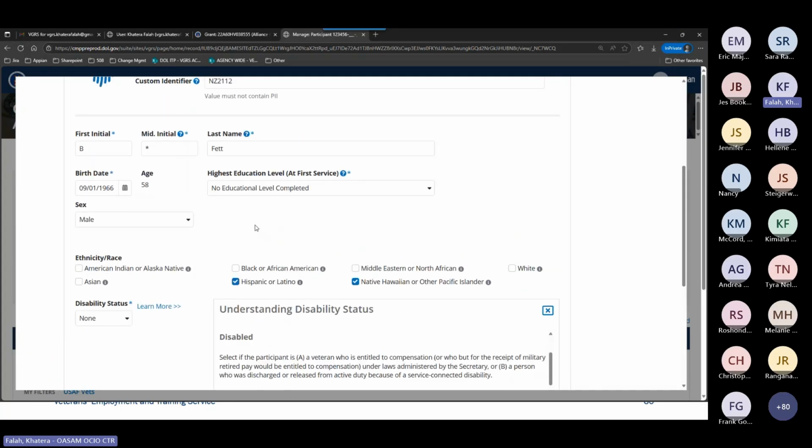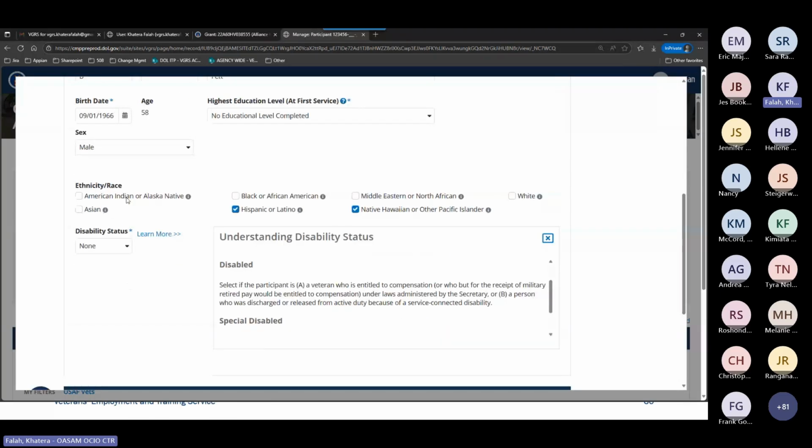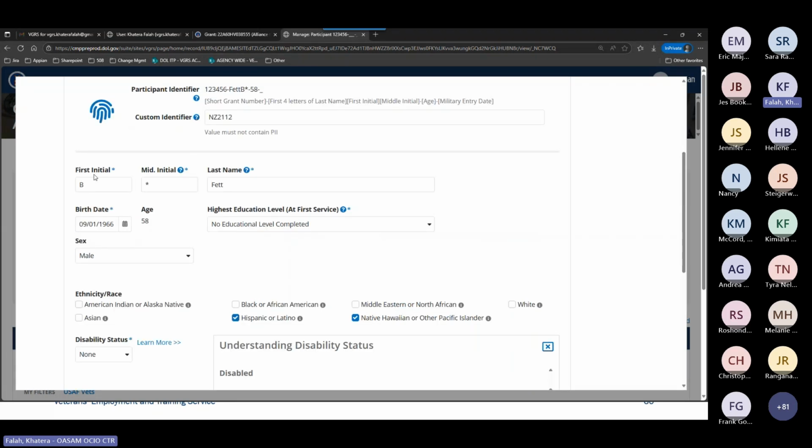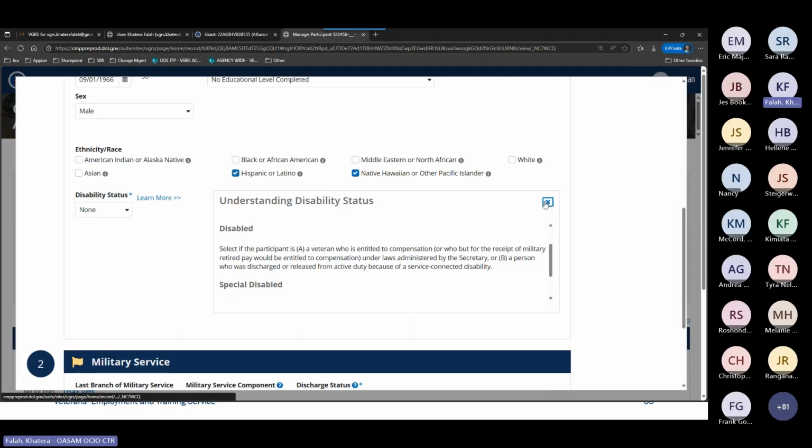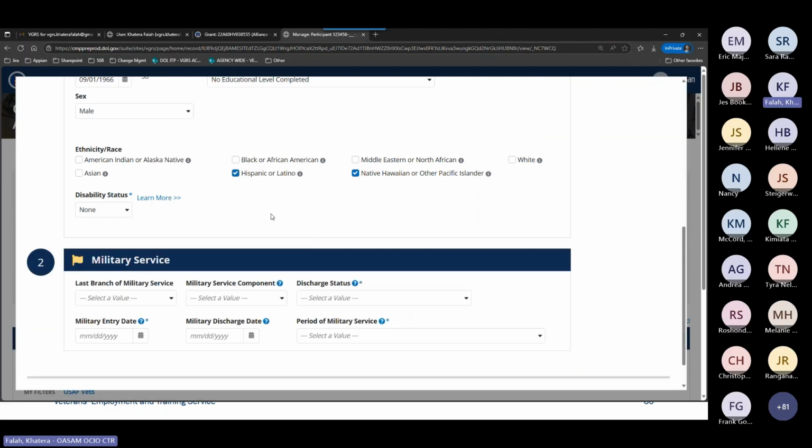A thing I just realized I didn't note as of yet is that all of the blue asterisk fields are required. So if I were to go without selecting his sex or ethnicity, race, that would be fine because they're not required fields, while the birthday, the highest education level, the disability status, and all of the name related fields are required. And that's why we have that bypass for middle initial if none exists, because if they don't have anything, you have to put something in, and that is an acceptable bypass.